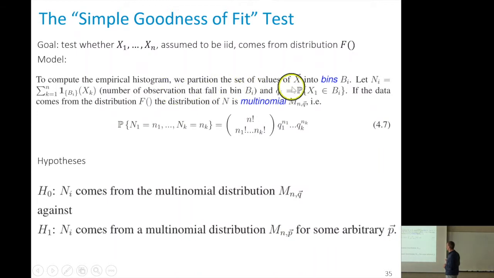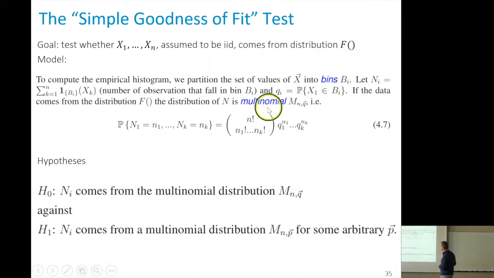So let's first reason about what we do once we have bins. Binning means we have sets of the values of x, of the vector x, such that, under the assumption that F is the true distribution, we can compute qi, which is the probability that one observation falls in this set. So the histogram we will have is equivalent to having the numbers ni. ni is the number of samples that fall in bin i. This is what MATLAB shows when we use the histogram function.